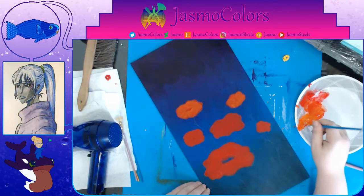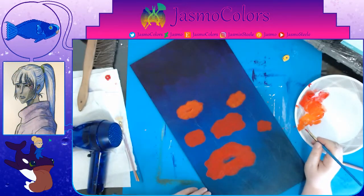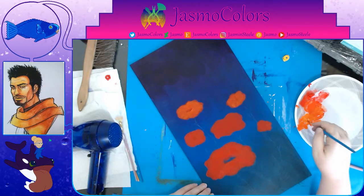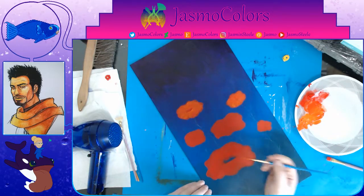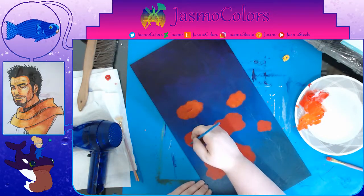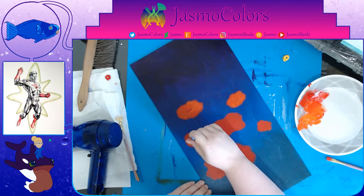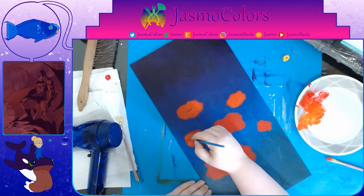Okay. Moving on pretty nicely. Yep, you are covered in krill. Oh, paintfish. The bot. That we finally got back up and running after I don't know how long. That didn't work out how I wanted it to. That's okay.